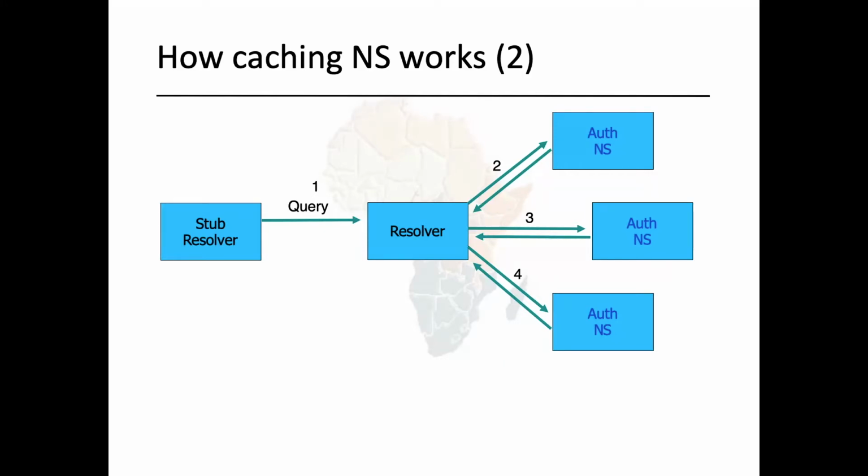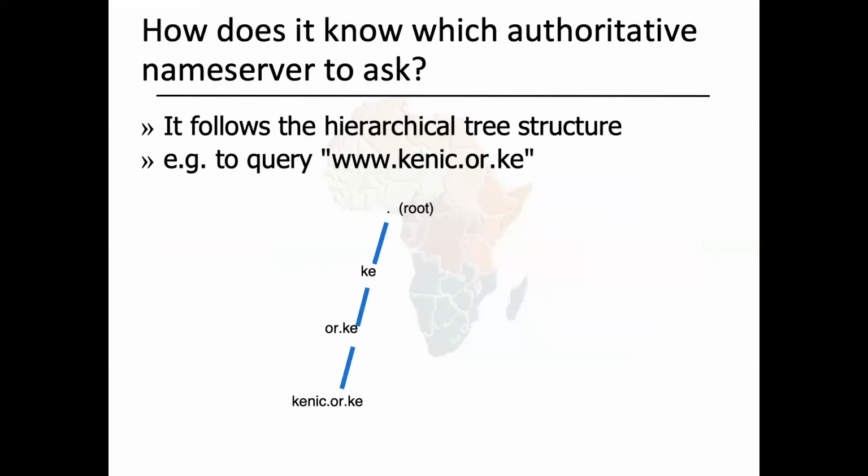Finally, your caching resolver, or let's just call it the DNS server, will get the answer from the correct authoritative name server and then give it back to your stub resolver to send it back to whatever application requested it. So this goes on in the background when you're using your mobile phone or your computer or device, but it's good to know the workings of that communication.